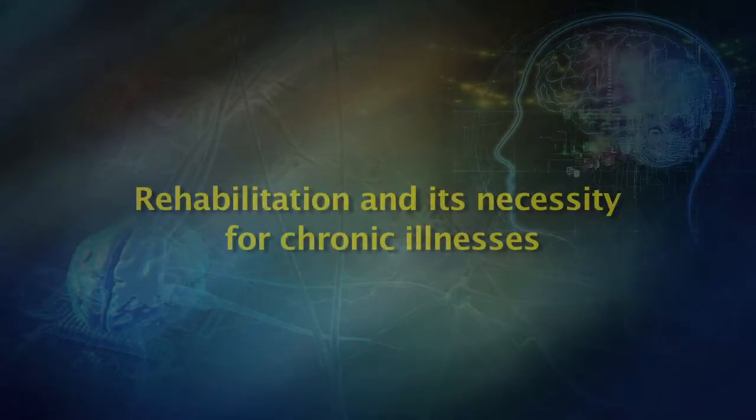Now when patients suffering from chronic illnesses try to get back to normal, when they try to get back on the road to recovery, there are a number of problems that they need to face. There may be personal problems, there may be social problems, there may be physical problems that they have to overcome. And the successful dealing with these obstacles determines whether they come back to normal and how normally they can live their lives. And this is where rehabilitation comes into play. And yes, in today's class, we are going to deal with rehabilitation and its necessity for chronic illnesses.